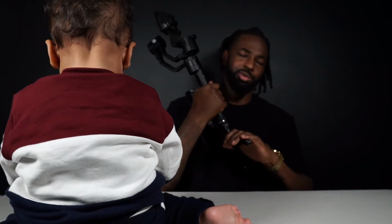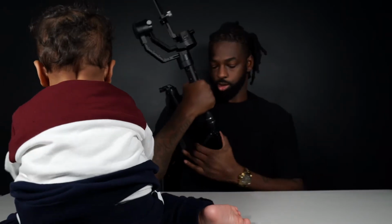Trust me, try and know how to use it before you take it on a shoot, because then you take it on a shoot and you ain't got a clue. So yeah, that's that anyway. The gimbal. I think I want a new one though, because I'm not really digging this one, man.